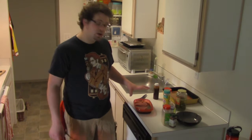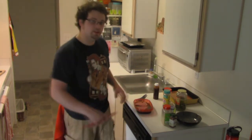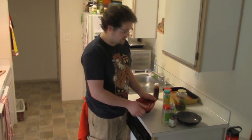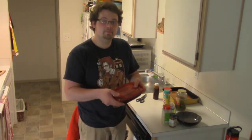Now that you have your entire marinade in there with the tuna sitting in there, just kind of chillaxing. Put a lid on it. Make sure that it's sealed, because I made this mistake before, because if it's not, you go to shake it, you end up with regret. When you're sure that it's sealed, shake it up.